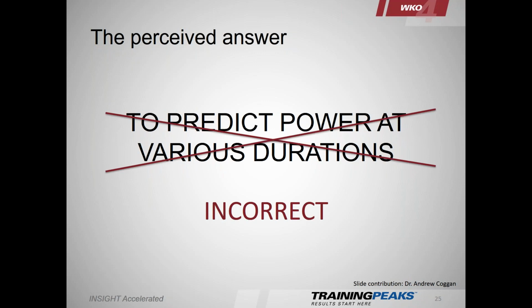We did not build a model to predict power at various durations. We wanted to go beyond that. You can do that sort of out of a critical power model or all different ways. We wanted something better. We wanted to leap right over that to something more effective in the world of endurance training. So if you take away things from this meeting, you will understand that that should be one, right?